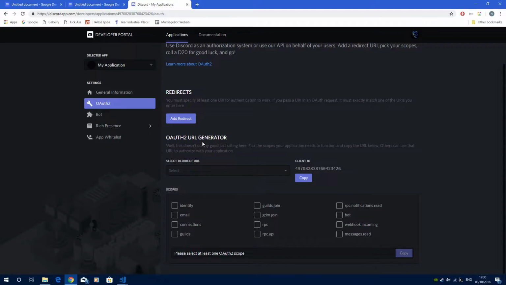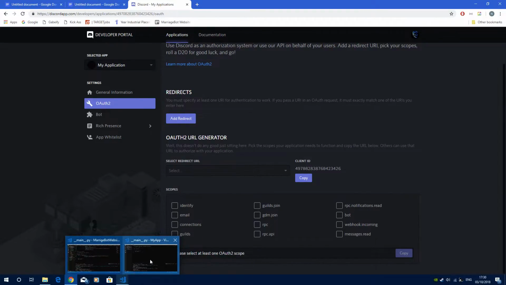First of all, you want to work out where you want Discord to redirect the user once they've successfully logged in. It could probably be literally any URL, but usually you want it to be an endpoint on the actual website that you're doing this with.